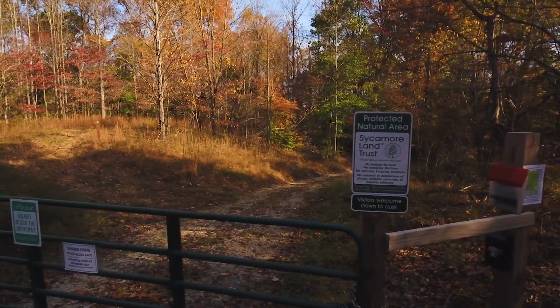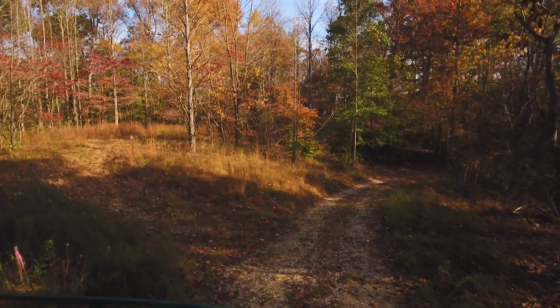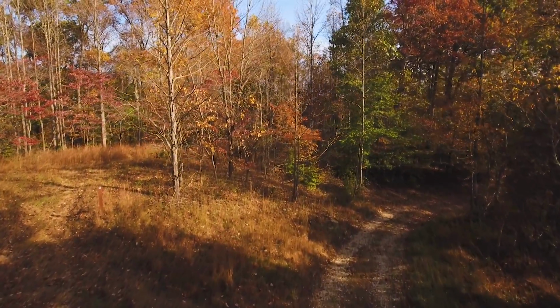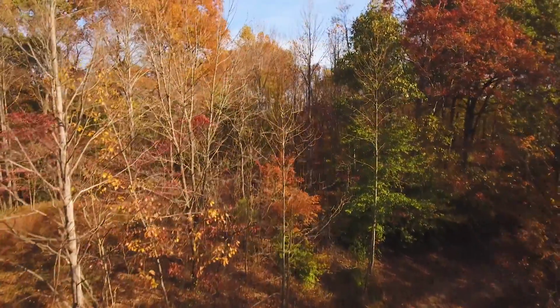It's pretty strategic about where it takes you, so you see the really rugged hills that are here. It takes you by the pond and the seasonal waterfalls and also by some old wells that were here. And it also takes you by something that I think is really cool called a glacier erratic, which is also known as a drop stone.